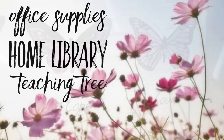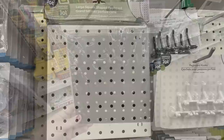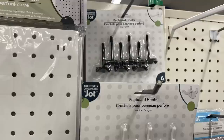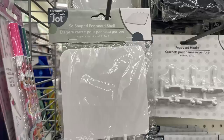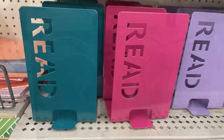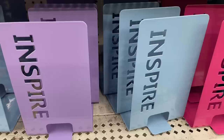For office supplies, home library, and Teaching Tree, they've restocked the large pegboard-shaped boards in black and white, and rectangle pegboards in black and white with hooks in a couple of different sizes. There are wall attachments with sticky adhesive backs, small shelves in black and white, and ring hooks in two sizes per pack. Their bookends are restocked - I love these - in dark blue, dark pink, light purple, or light blue. They say 'Read' and 'Inspire' in laser cut letters down the side.